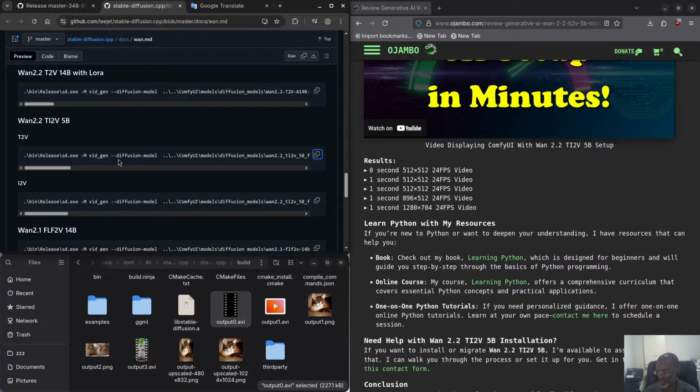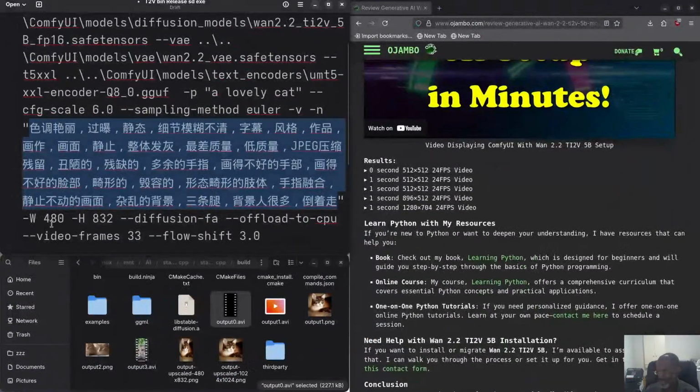so by default, let me go back to here, and you see by default the width is set to 480 and the height is set to 832. That means it's going to be a vertical video, or portrait video, if you will. One thing I did learn the hard way as well is that everything has to be a multiple of 64.